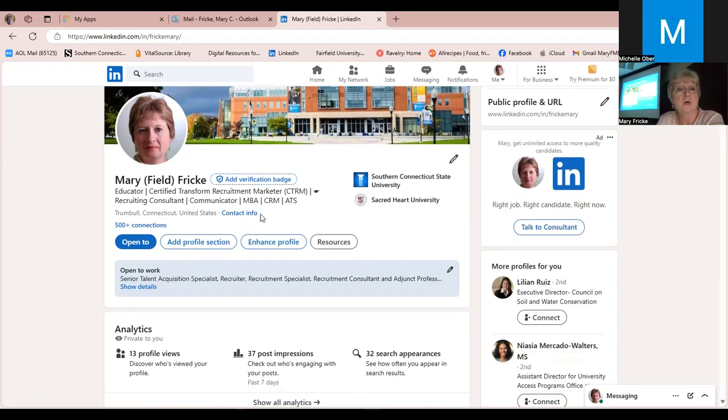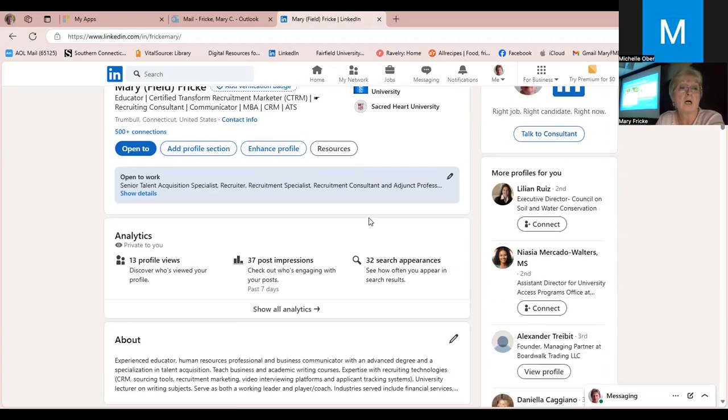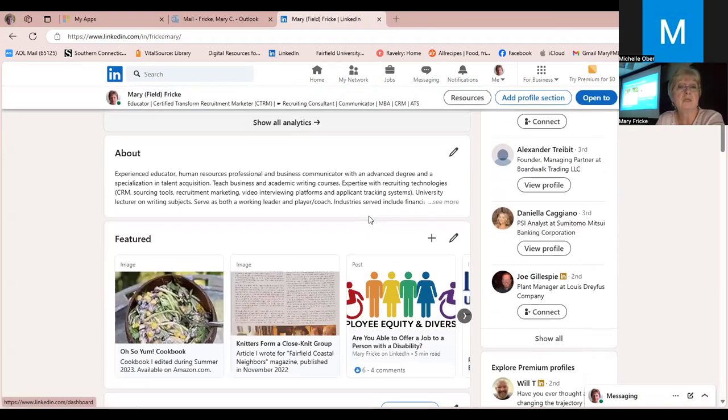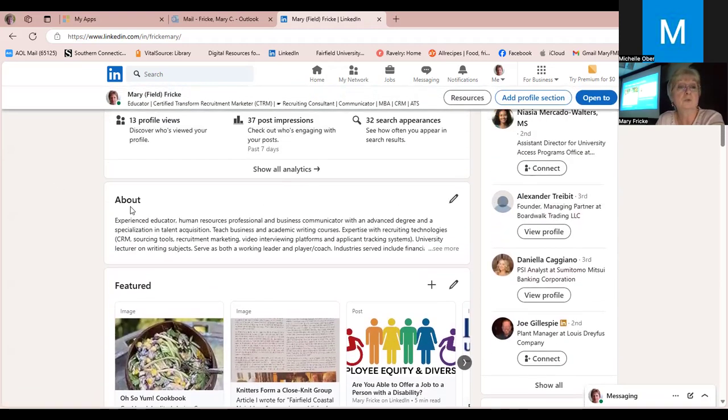Right. You also see there's this thing called add profile sections. So there's sections you can choose to include or not include, depending on whether you have information to populate it with. Okay. But generally, you can include information about yourself, okay?